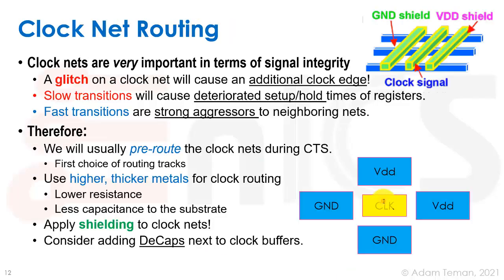So going back to that, what is a shield? A shield is something like this. We have our clock net over here, and we take some sort of a constant net, be it VDD or ground, and put it around the net. Now, in this type of picture, we put constant nets on the two sides, and we also put one on top and one on the bottom. In actual practice, we use Manhattan routing, which means each layer of metal is routed in a different direction, perpendicular to each other.